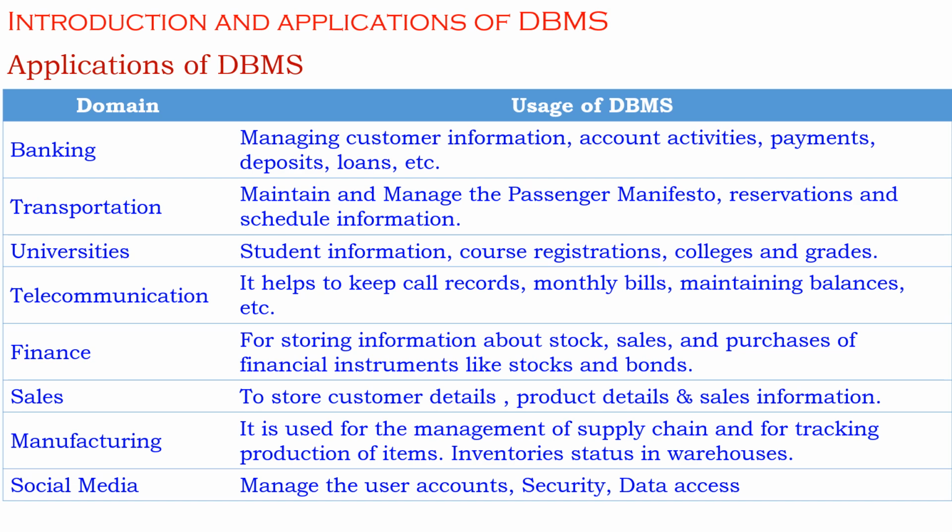We can see the various domains where DBMS applications pertain, like banking applications. We can manage customer information, account information, and payment information. In transportation, we're able to schedule planning and reservations. Like this, you can see various domains where DBMS highly impacts the requirement, like universities, telecommunication, finance, sales, manufacturing, and so many. You can see some of the domains listed here where applications dominate the requirement for DBMS.